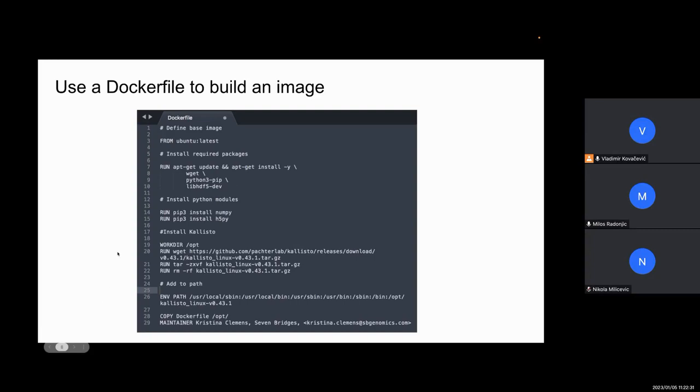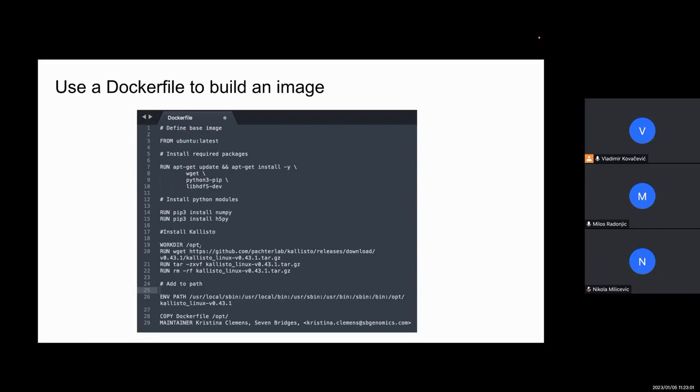We already went through some potential commands for Docker. As you can see here, it's also very similar. So the base operating system is the latest version of Ubuntu. We run apt-get, a tool inside Ubuntu that's used for installing new programs such as wget and Python. We can install additional Python libraries.